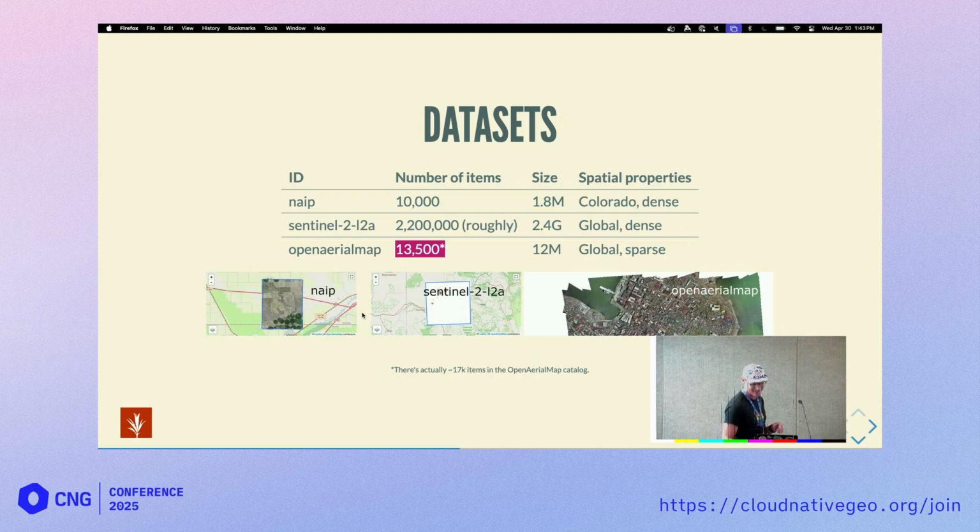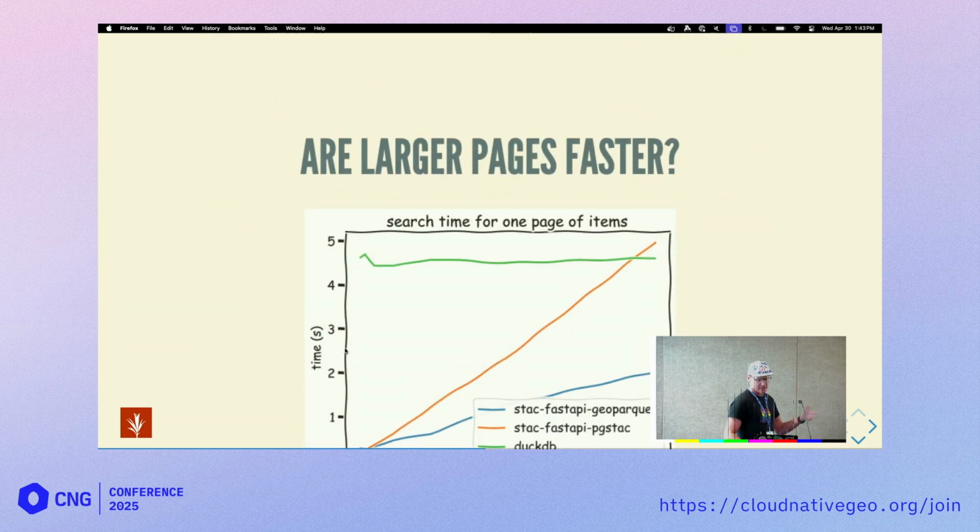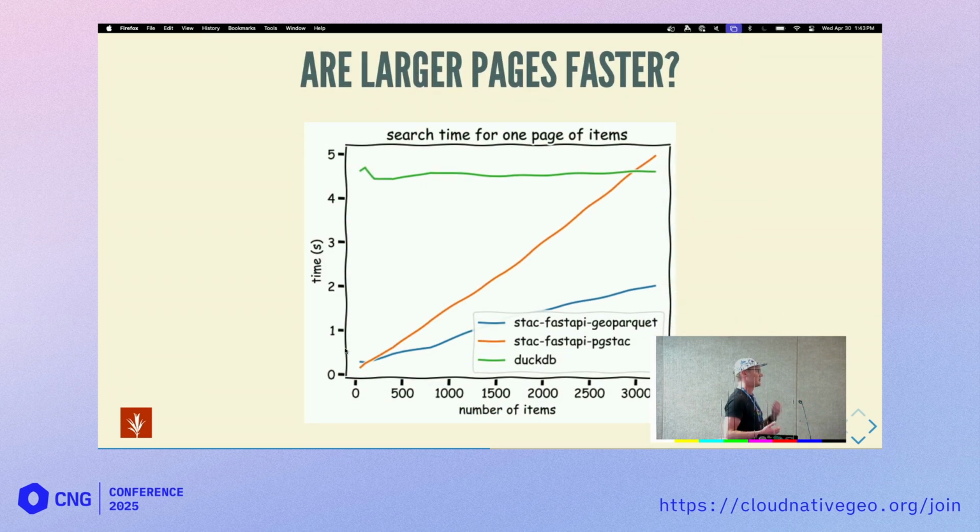Anyways, we're not going to do big data analysis. We're just going to do some basic questions, right? So when you search for a page of things through an API, or directly in the case of DuckDB, how does it perform? And it turns out, again, this is a single GeoParquet file in blob storage going through an API layer with PyStack client. The GeoParquet file ends up returning faster than pgstack. That's sort of intuitive, where you're just grabbing everything. You're not going through a bunch of pgstack stuff.